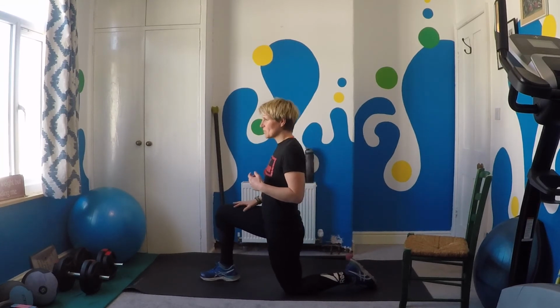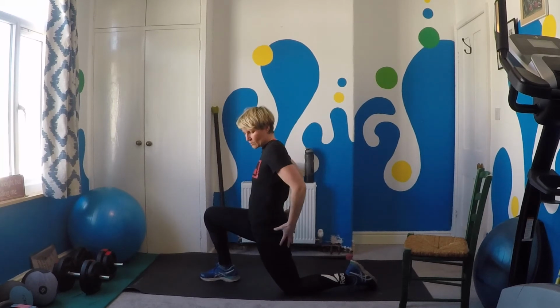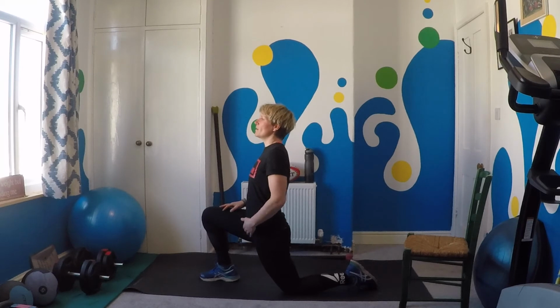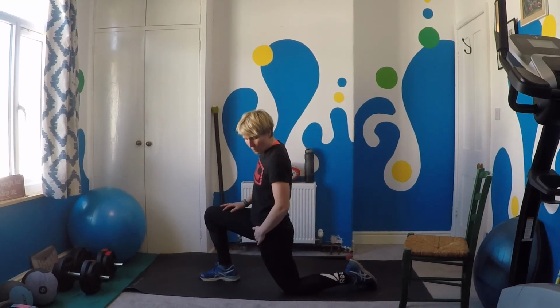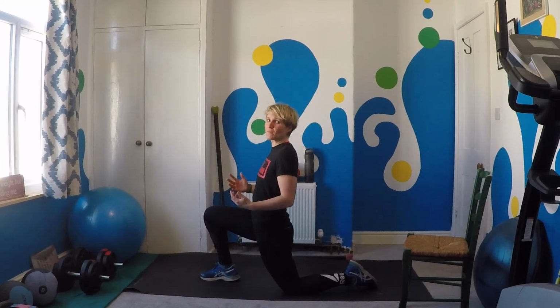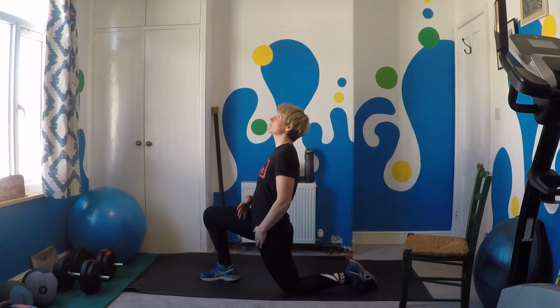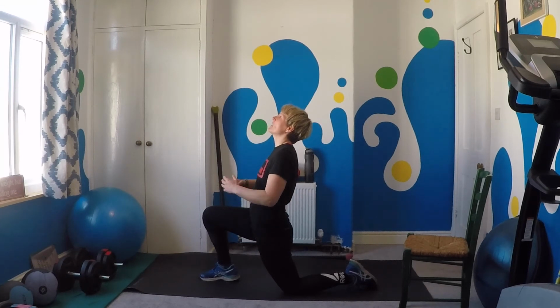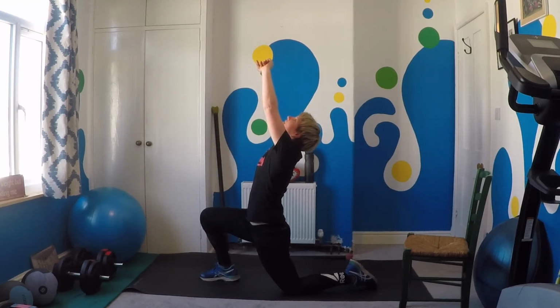Now, in this position, we're going to lean forwards or lunge forwards and squeeze our buttocks. And what we're looking for is a bit of a stretch down this part of your body. So that top part of your thigh into the front part of your pelvis, and that's what we call your hip flexors. So by squeezing your buttocks, that just creates a bit more of a dynamic effect on that muscle and on that stretch. And now, if you can, take the arms up to the ceiling. That's good.